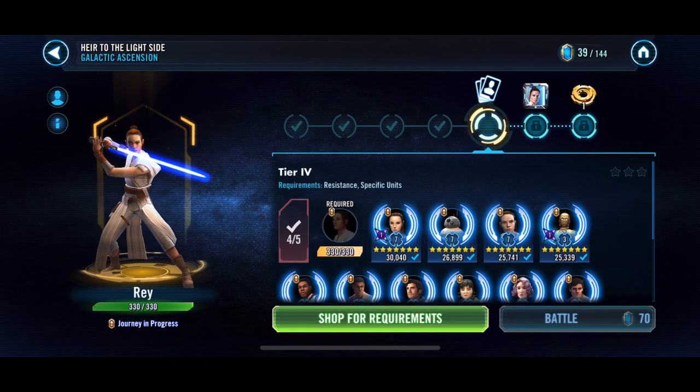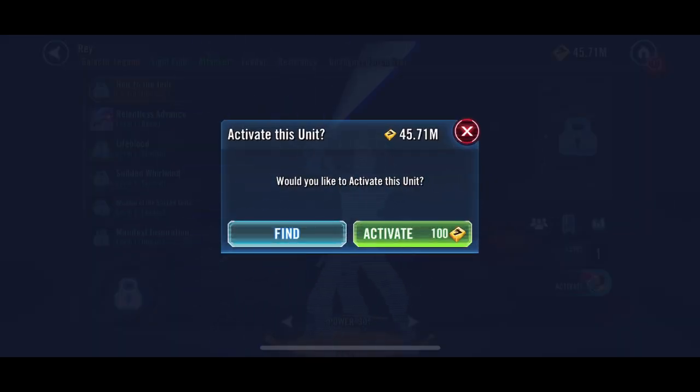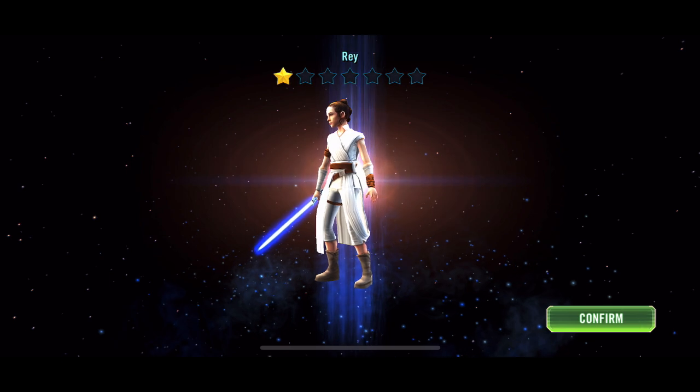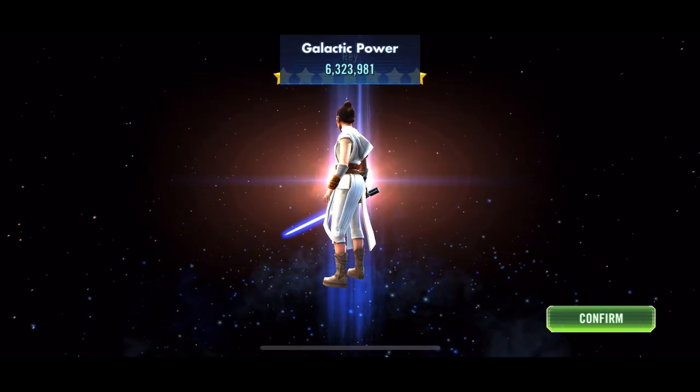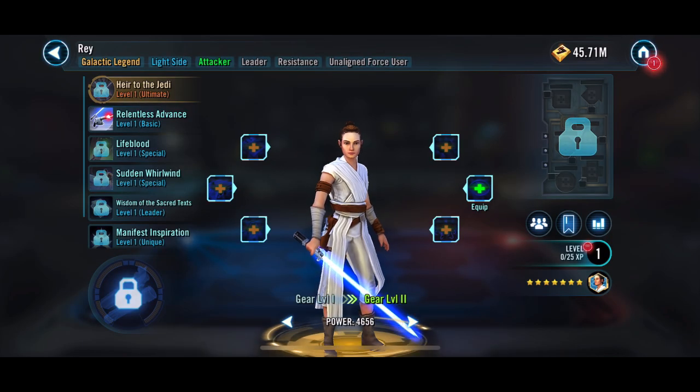And so we will go ahead and activate her. So that is really exciting. We do get to activate. Only 100 credits is all that you need to unlock a GL. So that is awesome. And boom. And so we have our second GL in the account now. We have C, and then we have Rey is going to be our next one.